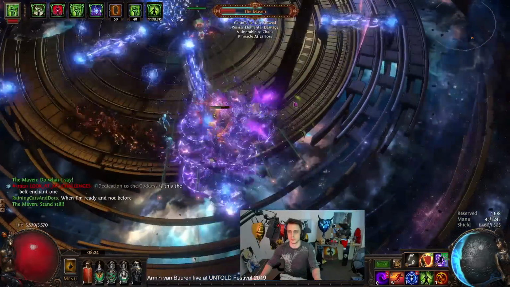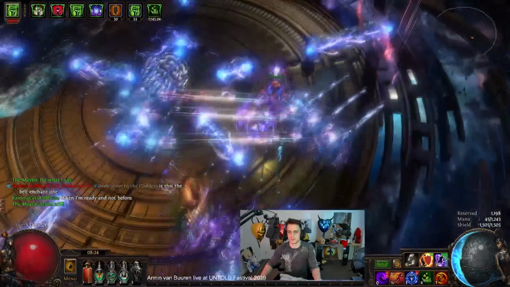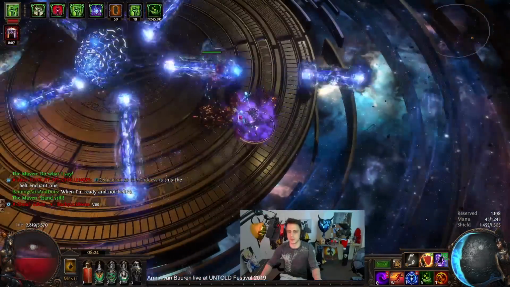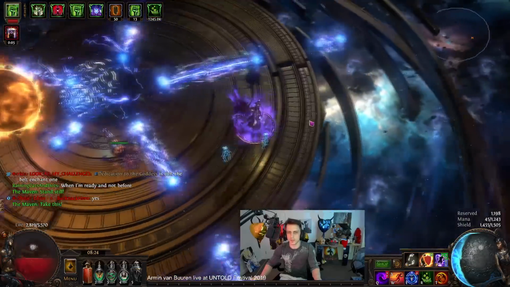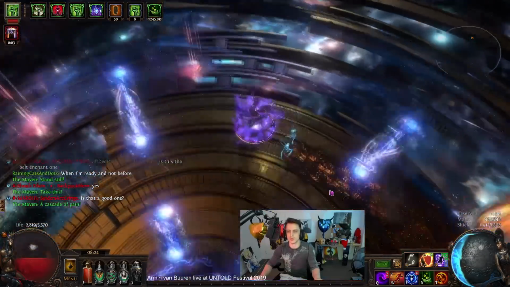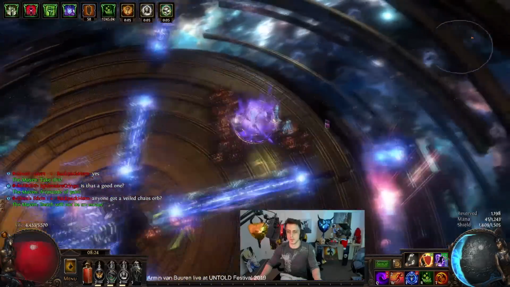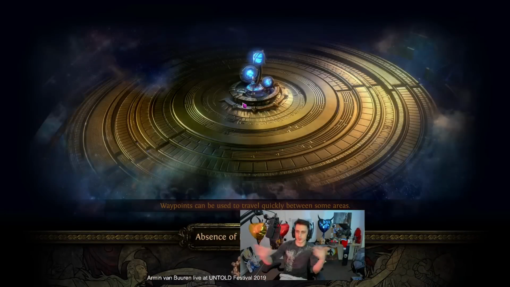So the last thing I mentioned was Simulacrum. I did try Simulacrum on the chill version of the build, and I got to wave 29. I tried one Simulacrum on this non-chill version of the build, got to like wave 27 or something. It's just largely RNG as to what type of mods you're going to get, I think, these days.